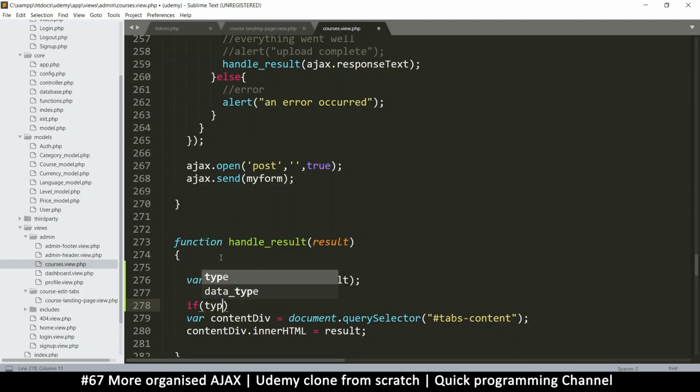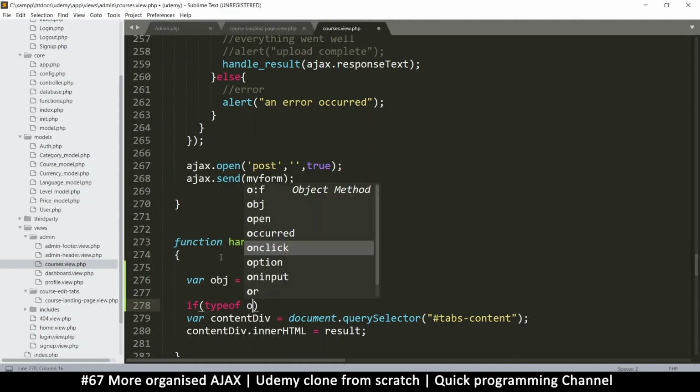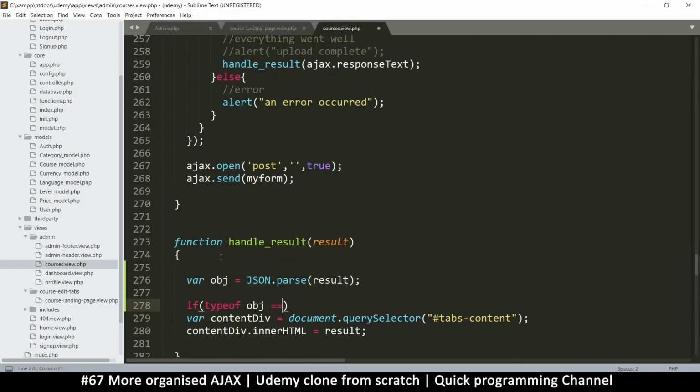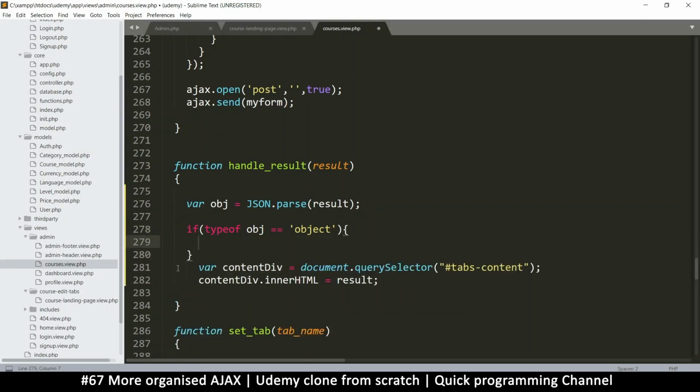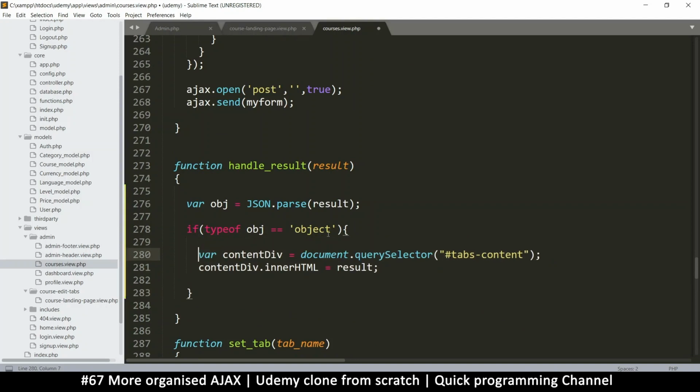So we're going to say if typeof obj is equal to object. So if it's a real object, then let's do something about that, right? Let's put this in there. If it's not a real object, let's ignore everything. So move this in there like that.